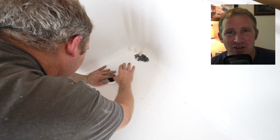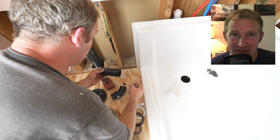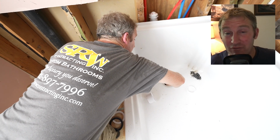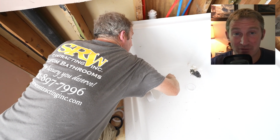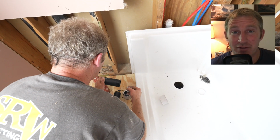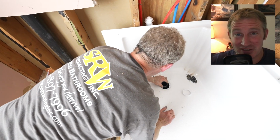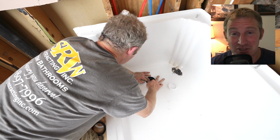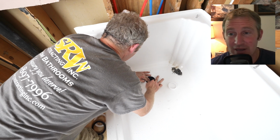So this is just one way to go about it, and that is to measure and then cut that riser pipe exactly where you need it. Another way that is probably a little bit more foolproof is to allow the riser pipe to extend up out of the drain and then cut it down with an inside pipe cutter. I'll demonstrate that here. This might actually be a better way for you to do it.